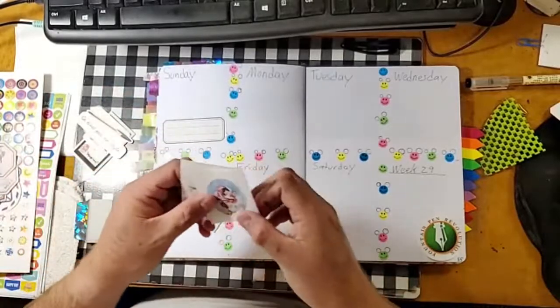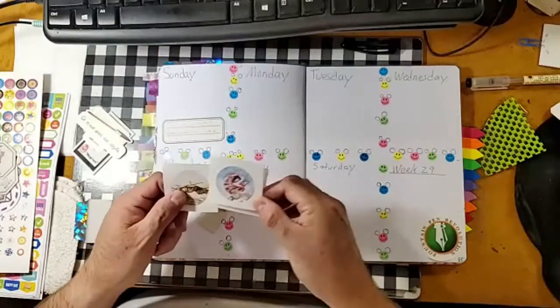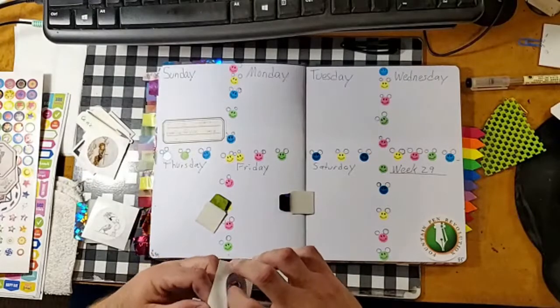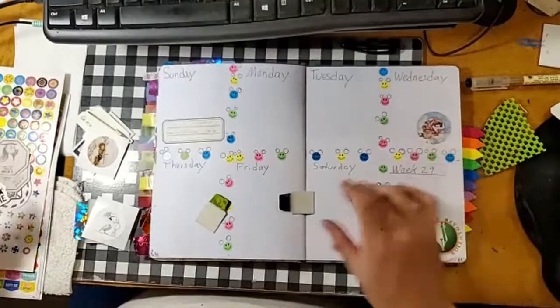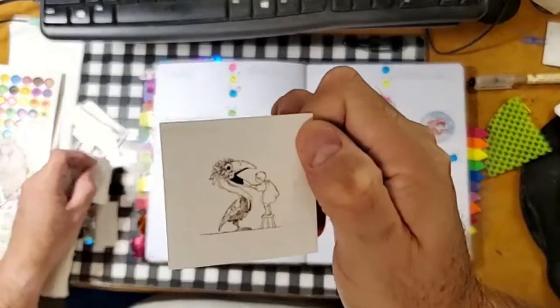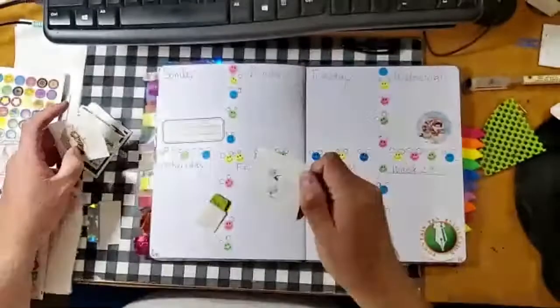Every time one of my pen friends sends me one of these, I always think to myself, I want to put these somewhere where I can look at them really nice. They are so beautiful. This one kind of reminds me of Alice in Wonderland, where they're talking to the dodo bird.